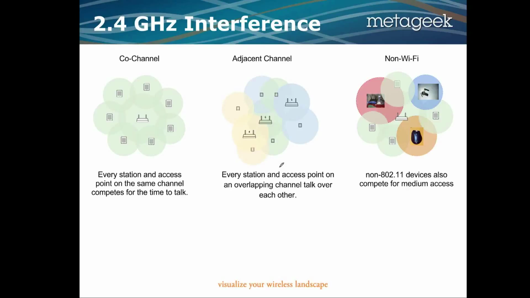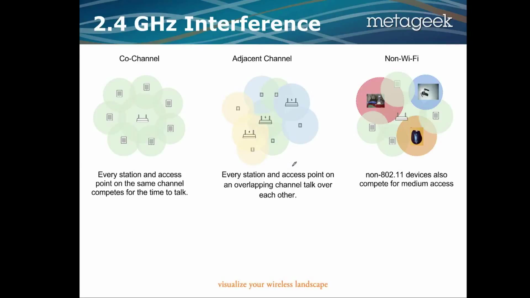In my design considerations for dual band Wi-Fi presentation, we'll talk about how you can plan and design a Wi-Fi network in the 2.4 gigahertz by separating out and reusing 2.4 gigahertz channels. So if you have the opportunity, register for that webinar. I'd be happy to show you what you need to do for the 2.4 gigahertz when you design wireless networks.